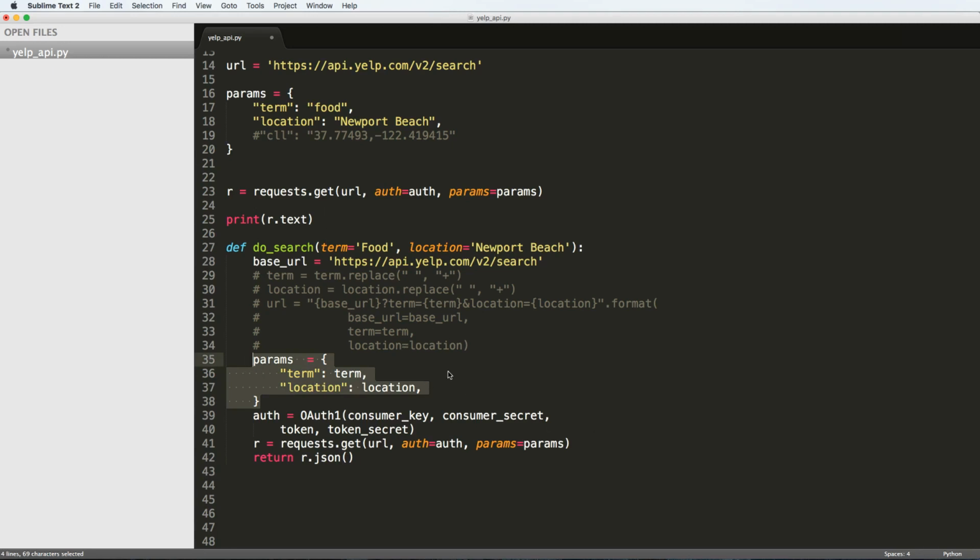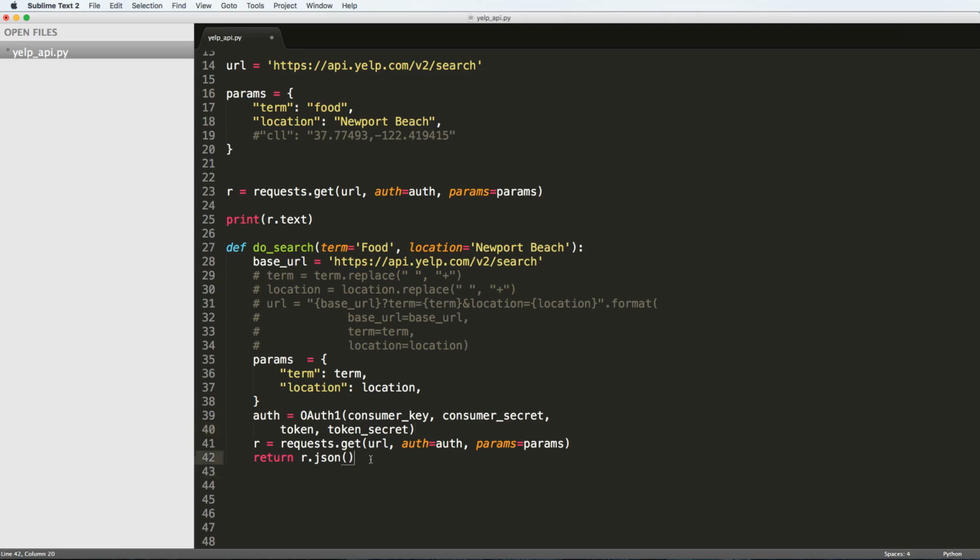Because if for some reason the API ever changed and you needed to do something like post, the params is already set up and ready for that. So these would be passed in, or could be passed in, as additional parameters to that post call, or you could just simply change it to data if you wanted to pass it in as data. That's just another little quick thing that you might end up doing when you're using APIs. But we're using just a GET request, so we can just keep it as this.